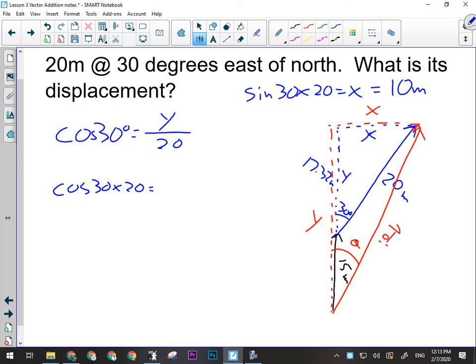No, I didn't just do trig in my head. The sine of 30 is 0.5. That's why I pick 30 all the time, because I can do one of them that way. I did not just do trig in my head. All right, so this side is 10 meters long.